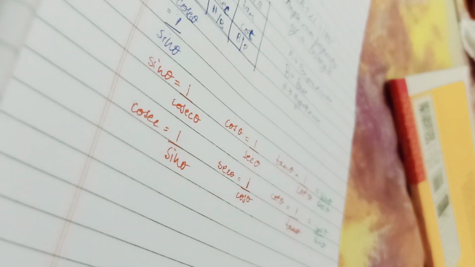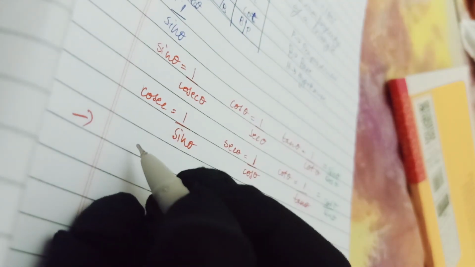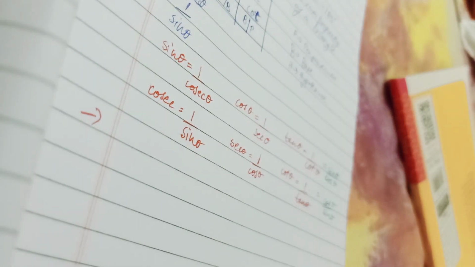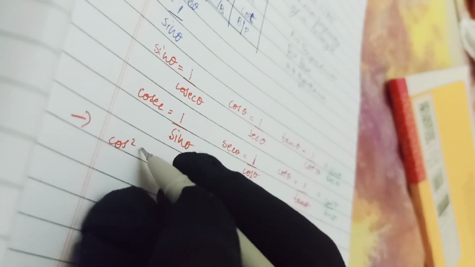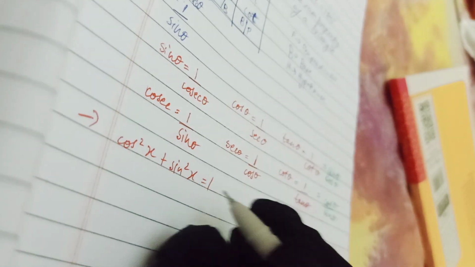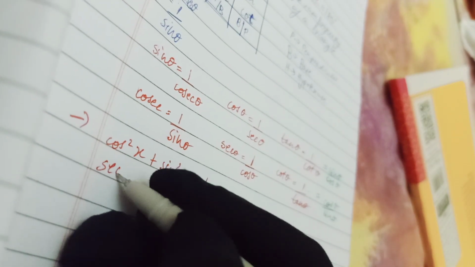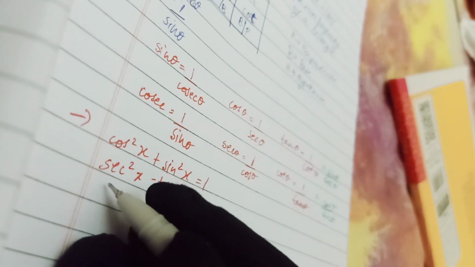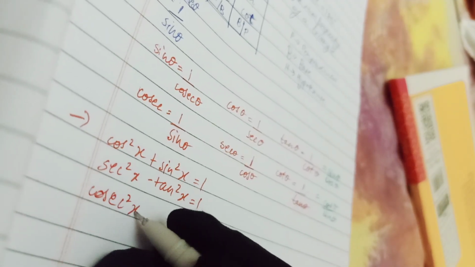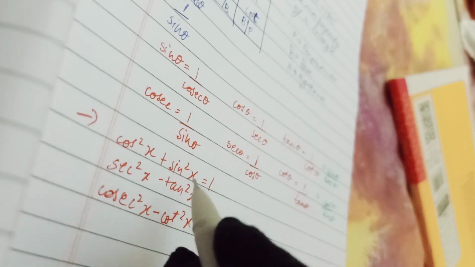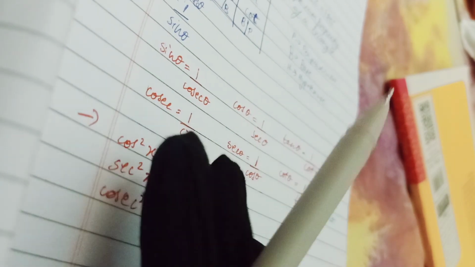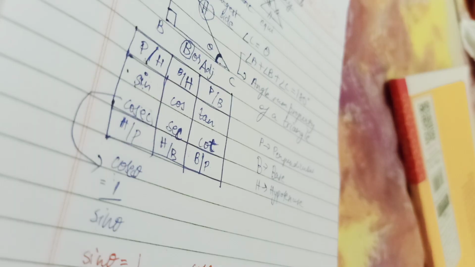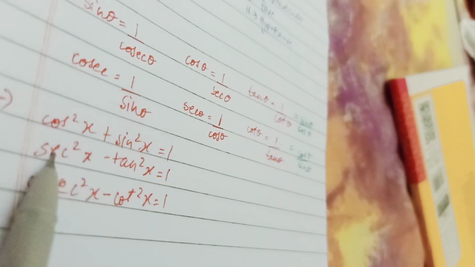Then we have the most important formulas over here, the three most important ones, and it's better to remember them in this way where we have one on every side, so that when proving questions come, we can replace one with these formulas. So first of all, we have cos square x plus sin square x is equal to 1. Then next, sec square x minus tan square x is equal to 1. Then the last one, cosec square x minus cot square x is equal to 1. See, cos and sin, they are just nearby, like sin and cos in the table. And then next we have sec and tan.